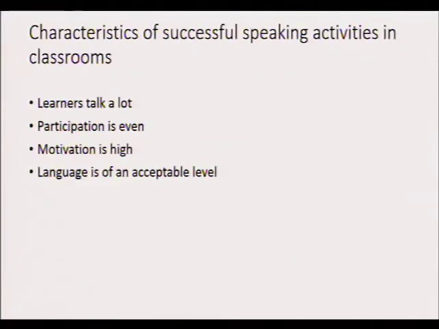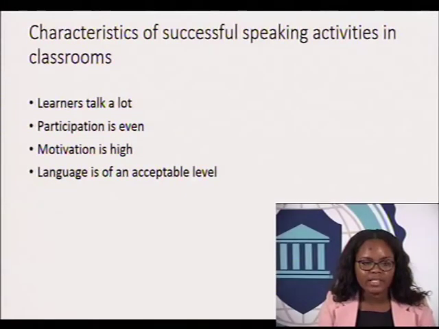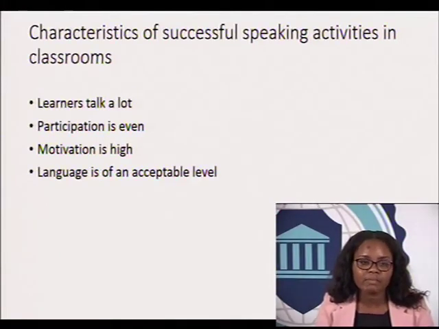The next slide is characteristics of successful speaking activities in classrooms. And the first point is, learners talk a lot. It is very difficult to find a class which is successful in speaking and it's quiet. So if you find that the teacher is there, an activity is given, and learners are talking a lot, that means an activity has been successful.